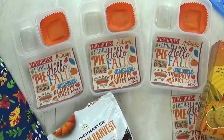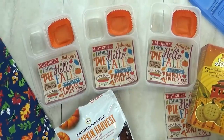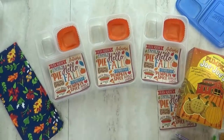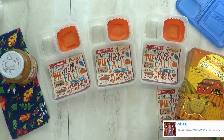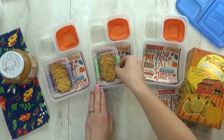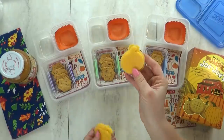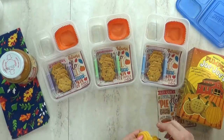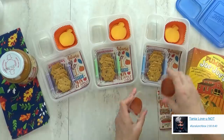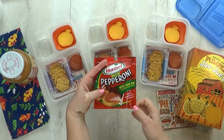Hey guys, and happy Thursday. For today's lunch, I've already started by adding my cute fall-themed napkin — I really love adding cute napkins, and it's always handy in case the kids spill. So for today's lunch, I'm making a fall-themed Lunchable. I'm starting with some really special crackers — these are the pumpkin harvest crackers. They are gluten free and they're not sweet, more of a savory pumpkin flavor, so I'm not sure if the kids will like them. Of course it wouldn't be a Lunchable without cheese — I'm giving the kids some slices of cheddar in the shape of a pumpkin, and I'm also including some turkey pepperoni.